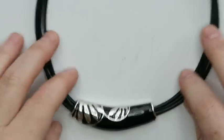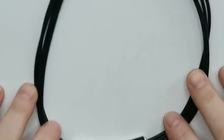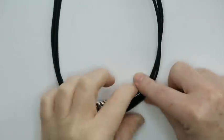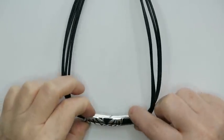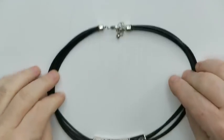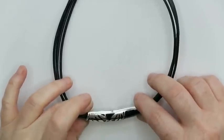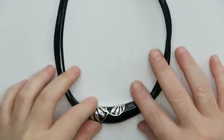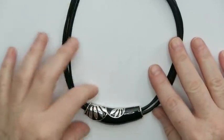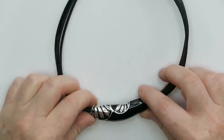Oh, I'm on the fence about this one. I like that it's in really nice shape. The cord is really nice. And then it's got this slide style pendant. It's in really, really good shape. There's no maker's mark on it, but I like it. I think this is something that could sell. Again, I don't think it's gonna be a huge seller, but I definitely think it's something that will sell for probably between $15, $17, maybe more.